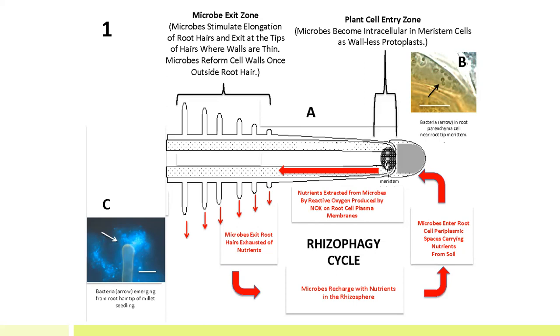What's amazing about this process, and why it's a cycle, as you can see here, is that the microbes will select the site and start pushing. That's how we discovered that microbes are responsible for root elongation. Root elongation only happens when the microbes are present. So they push, and the roots get elongated until the microbes burst out of the roots again.